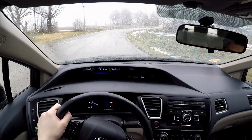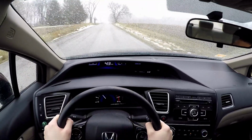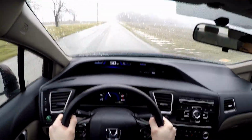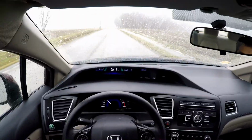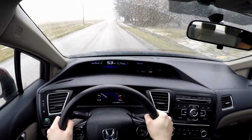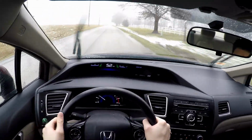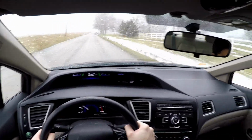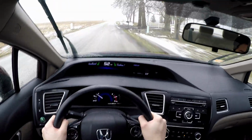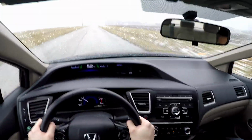But yeah, so handling, steering wise, not that these roads are much of a challenge for it. The steering wheel is interesting. I like the design from an aesthetic perspective more than the 2006's, but I don't know if I like how it feels more. It's a little bit weird on your fingers, but the shape is good. The size is still pretty small, similar to the 2006, which is nice. Yeah, it's nice.